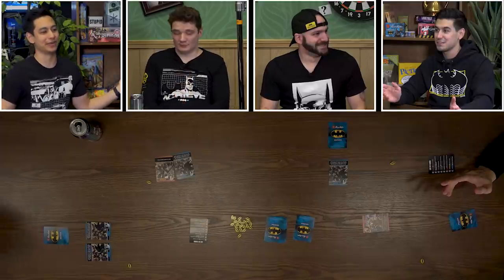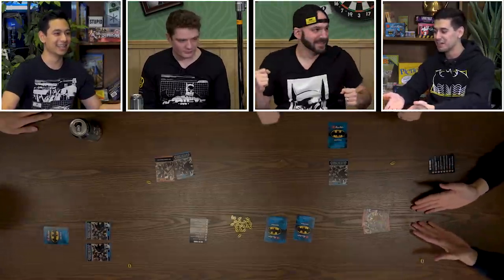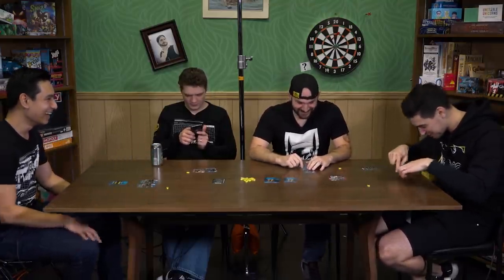What is wrong with you? What do you want from me? Nothing is wrong with me. Oh, why did I... I knew I had it. The other Bane? I know. I was going, I think he has Bane. Did you see my card? No, I didn't see it flip. Did you see my unflipped card? Where are the cameras in this table?